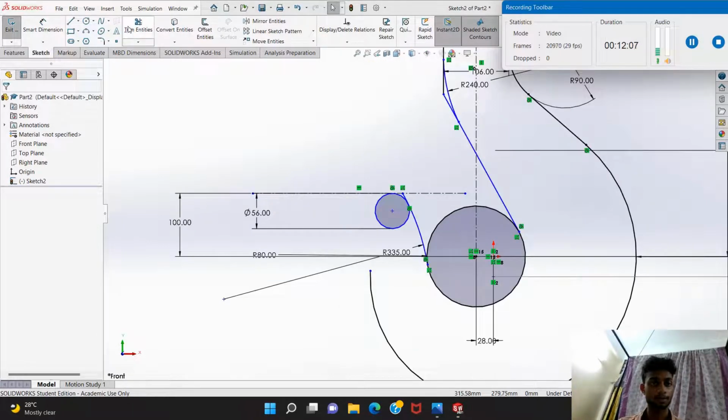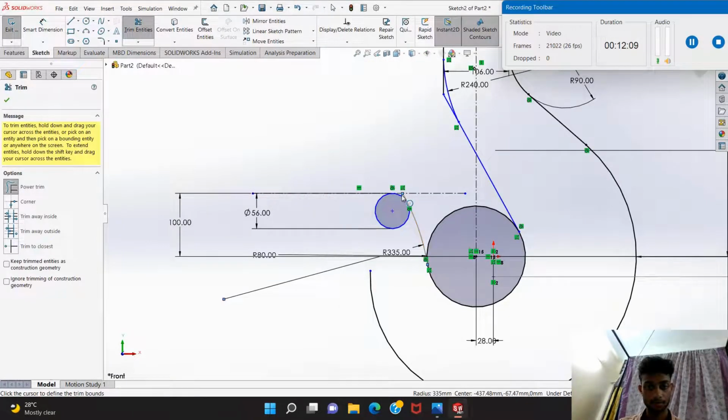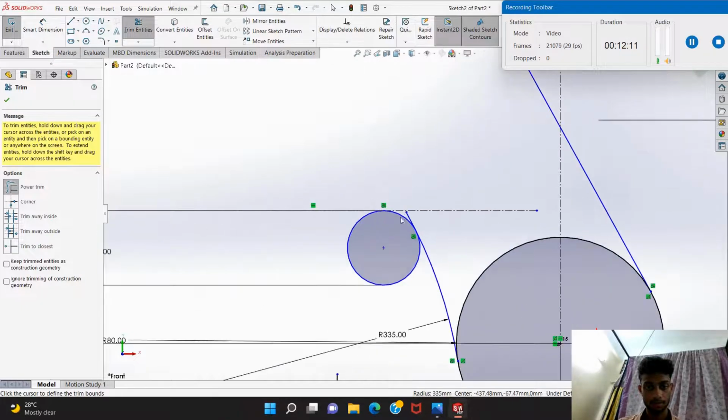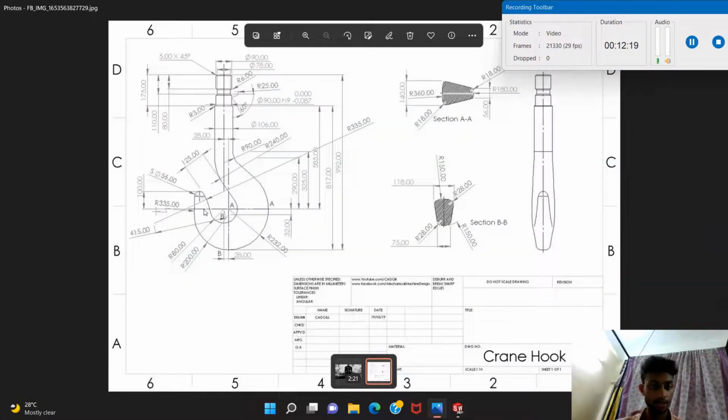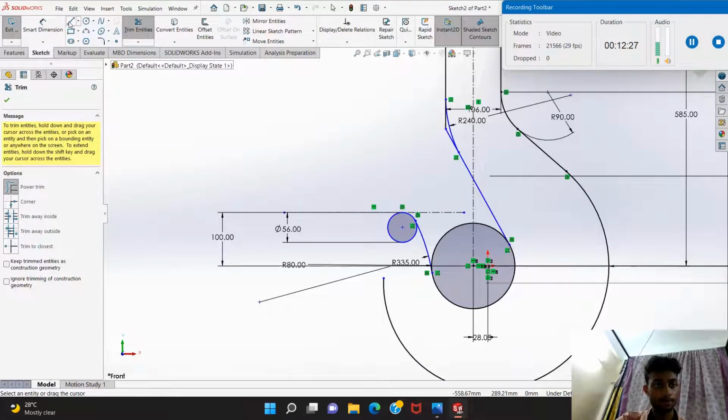And let's trim this part. Okay, then let's make this curve. There is a fillet of radius 335 millimeters. Let's take a vertical line.